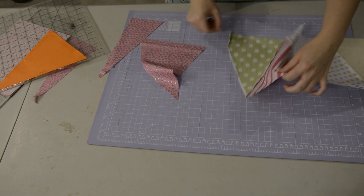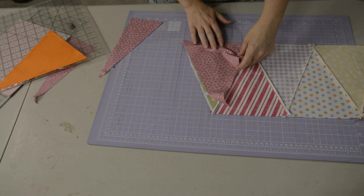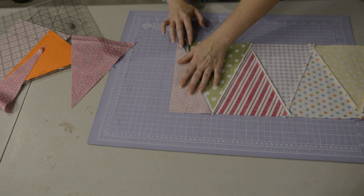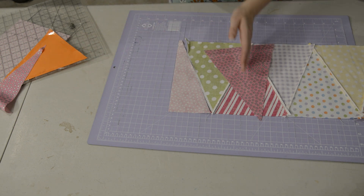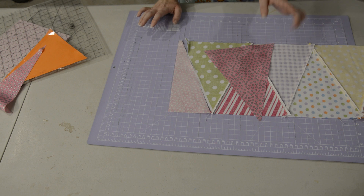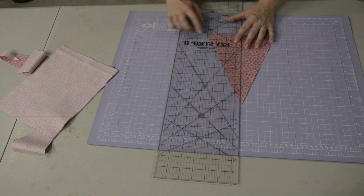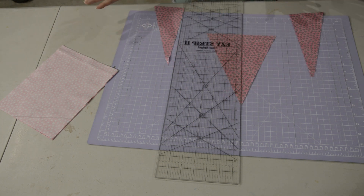To check, I'm going to grab one of the original pieces and line it up to see if we are the same size or a little bit bigger. And we are the same size — perfect. The plan is to use one of these scraps as your half triangle on that side, because this piece itself is going to get cut in half since it's only doing half triangles on each end. So from these four pieces I should be able to get my twelve half triangles. I'll line up the top point and cut the triangle in half — I can get four half triangles out of one piece. Brilliant, that seemed to have worked.